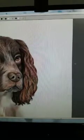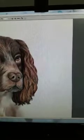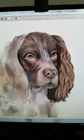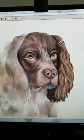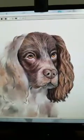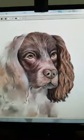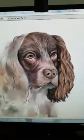So basically, I am on this ear layer. See how I made that mark? But I could go over here and it's not going to erase anything because this is on a different layer. So it's like, this is safe. So this ear is isolated.